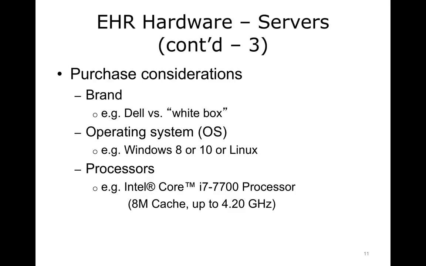Some things to consider when choosing a server include the brand. Is the brand of server considered reputable? How are the reviews for the particular model you are looking at? Do they provide a warranty consistent with the institution's needs? The operating system, OS. Is the server designed to work well with the operating system needed to run the EHR software? The processors and processing speed. The higher the processing speed, typically the faster the computer can make computations. Are the processor specs in line with the EHR requirements?